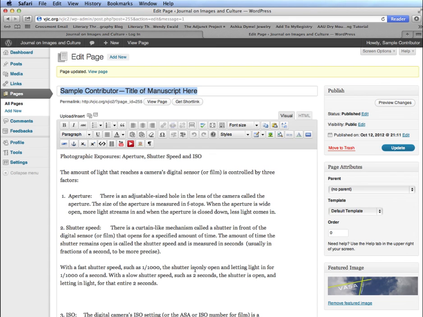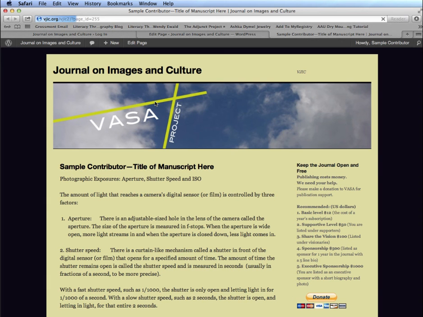So of course what we really wanted to do was view the page. So I can either click View Page here on this little update notice, or I can come down here and click View Page. And now what I'm seeing is this is what it actually looks like, or is going to look like to the public. So you can see that the title that we created for you looks like an actual title here. It's also the title of the page, the website. If somebody were to bookmark this, this is what the title would look like. And then your text is in here.